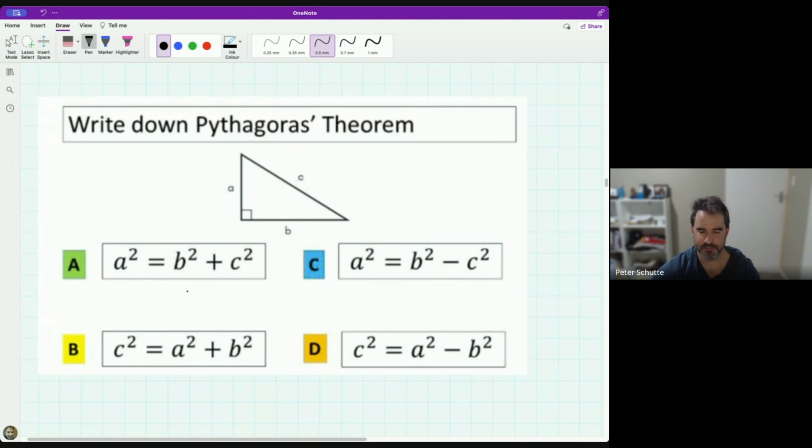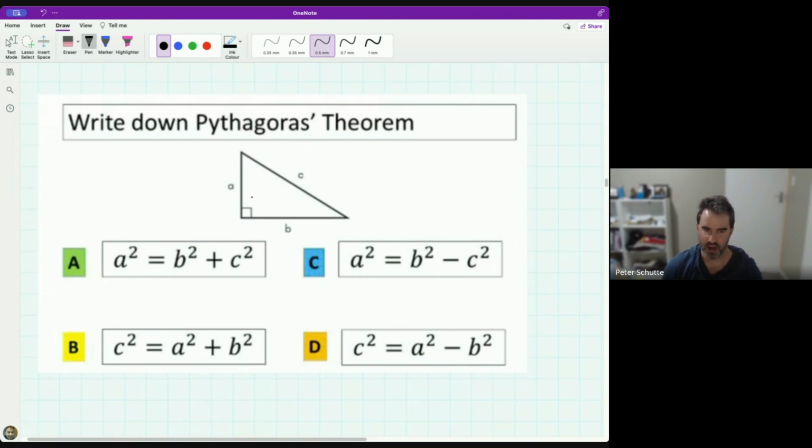A firm favorite. Okay, if you have a right angle triangle, there is a famous theorem called Pythagoras' theorem, which deals with the relationship between the hypotenuse, so that's the side opposite the right angle, and then the other two sides. Which of these four options do you think describes Pythagoras' theorem accurately? I want you to tell me with A, B, C, or D. So Ritabile has locked in the answer. Elena, locked in answer.